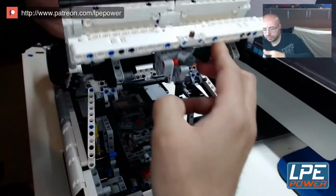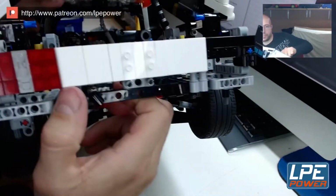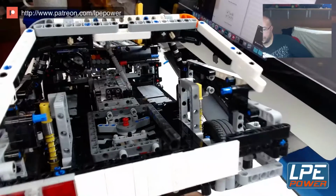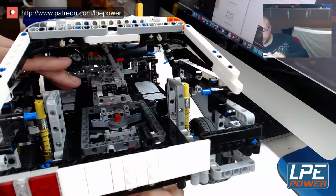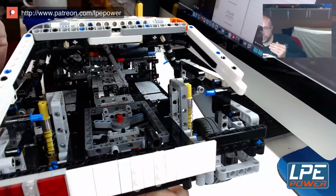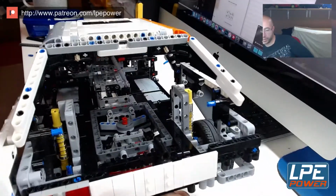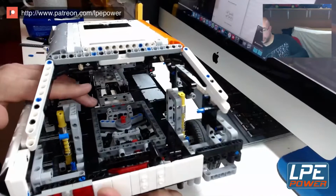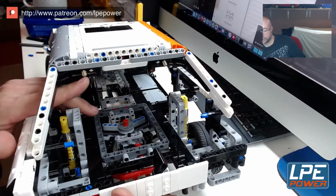Ah, you mean these two. Something can be done, absolutely. It is a potential. But the problem is that I like them. The fact that they are, it's all rigid. So what could be done? I would probably, I don't know, I would probably use those axle holes instead of those axles instead of those.